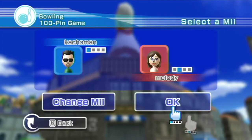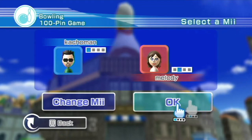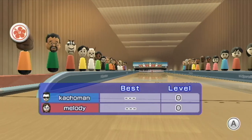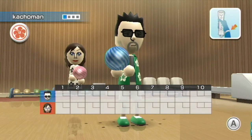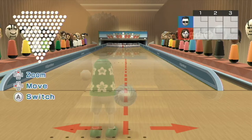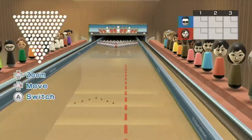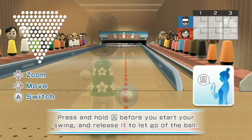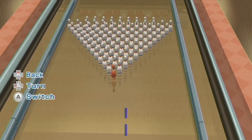But those are all characters that Bailey created, I think, or something. We could make you a character. So the A button does it so you can turn, remember? I mean, in this game, you just want to kind of throw it straight, hard, which isn't easy, but we'll have to put a little hook on it, I guess.